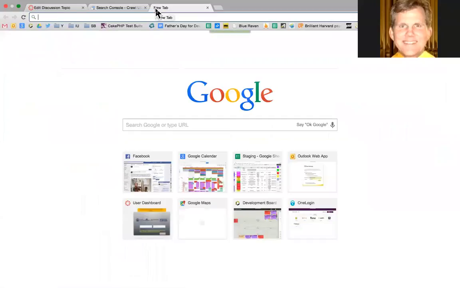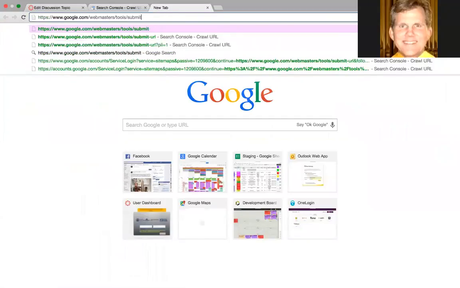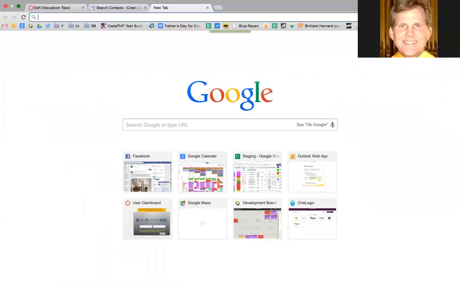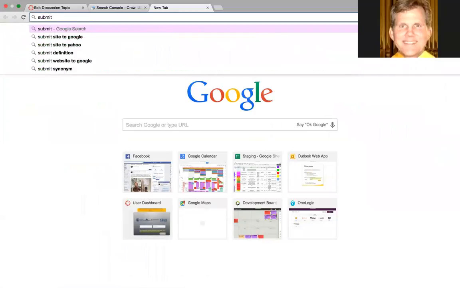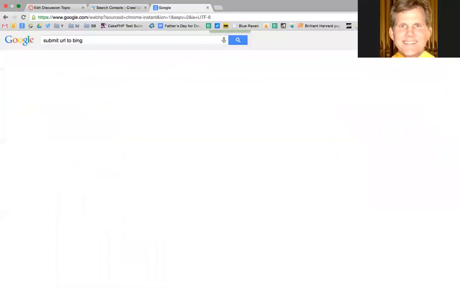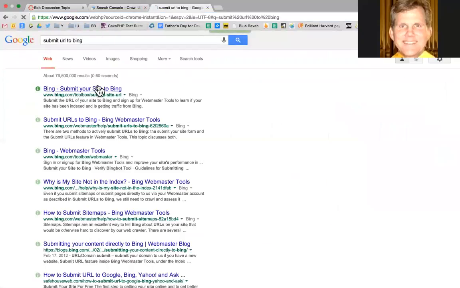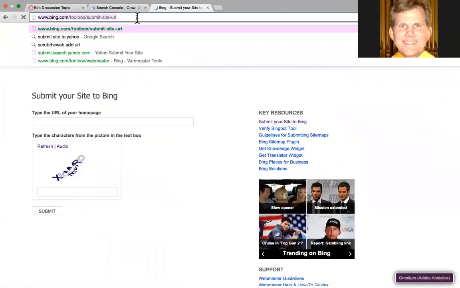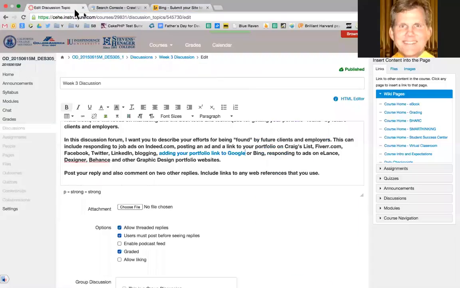Same thing for submit URL to Bing. It's the other popular search engine. This is very similar. It's where you tell Bing that you're ready to have your site indexed.